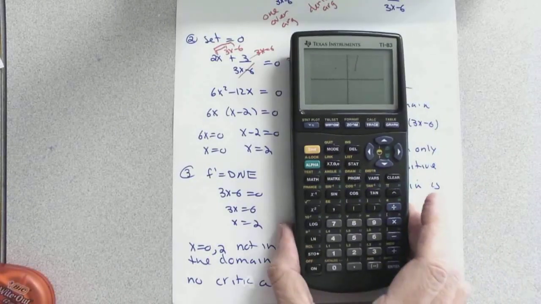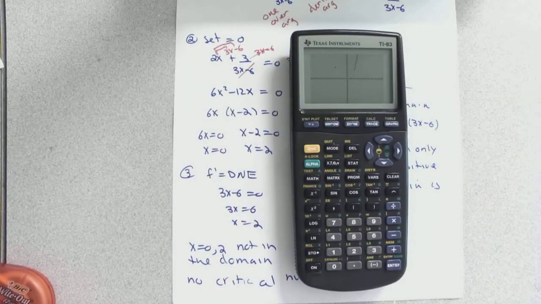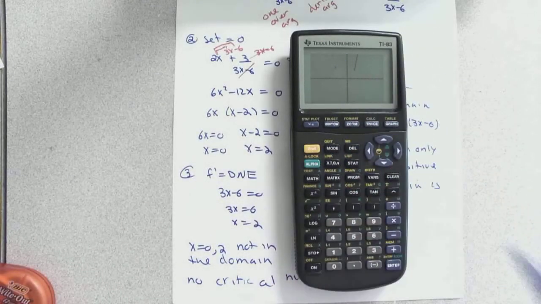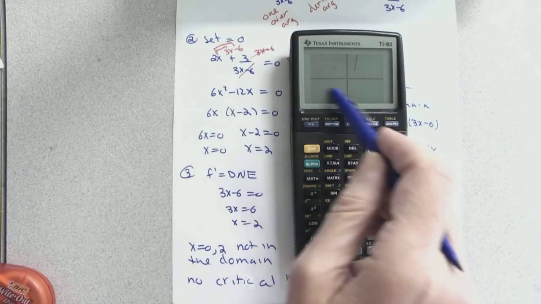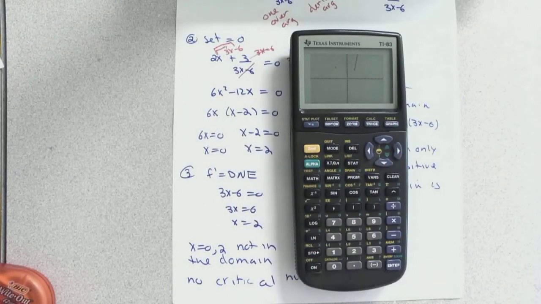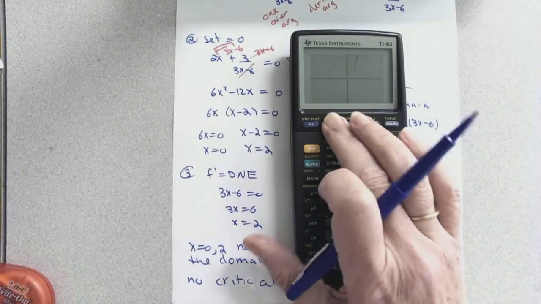So I don't get a great graph there. So let's do a little bit better thing. Now notice I don't get anything over here because we don't get anything until it starts at 2. That corresponds to my domain being x greater than 2. So I don't see any graph until I get to x equals 2. That corresponds to the domain.